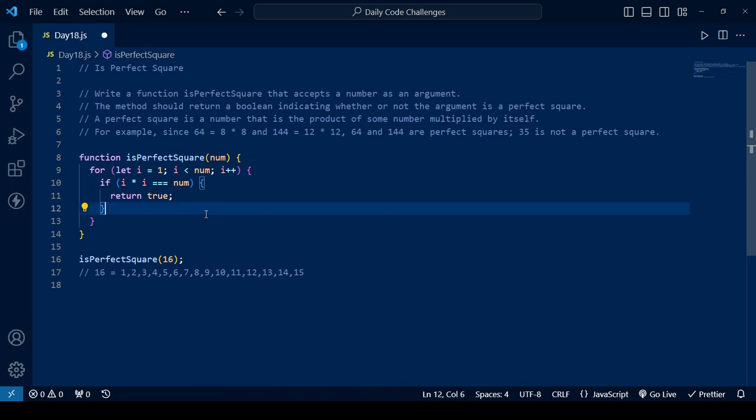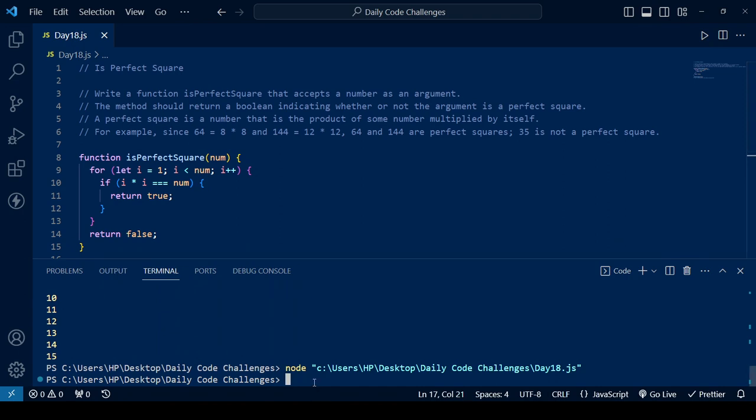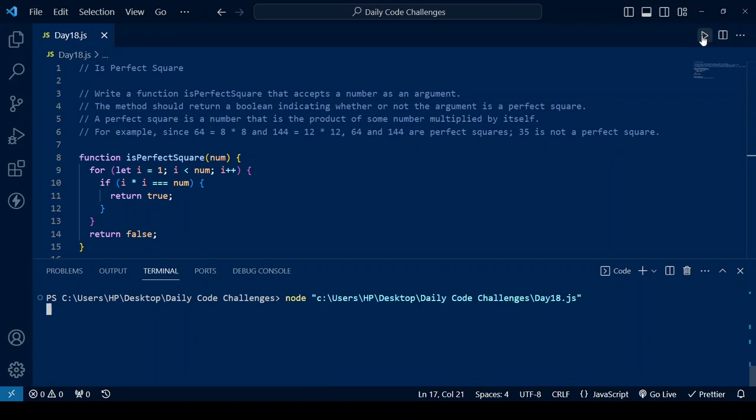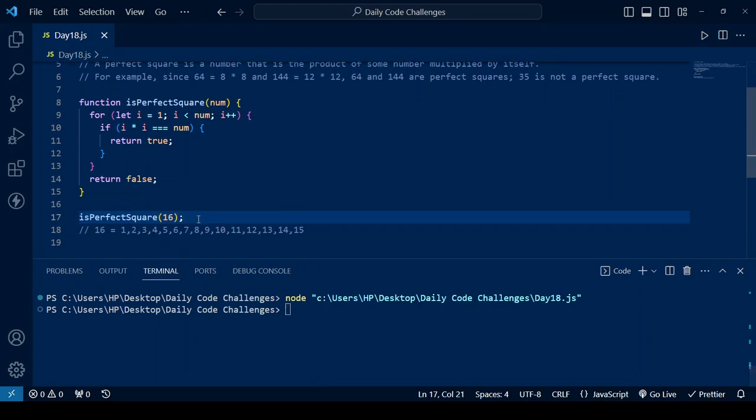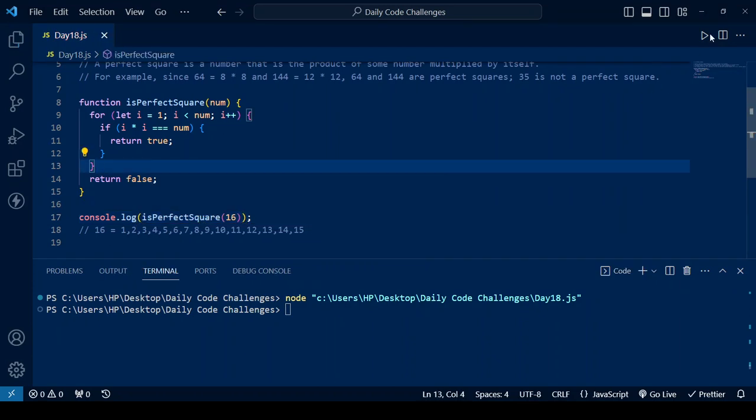Let's remove this console log from our code so that we have very neat code. Then anything else outside this for loop should return false. I save this code and then I am going to run it. And I believe this should give us a true, right? Because 16 is a perfect square. But when I run this code, we won't see any value displayed because we need to log this function. Let's try it and see. Nothing is displayed, just like I said. Let me clear this console and run again. Nothing gets displayed. All right, so we are simply going to log this by using console.log. We save and then we run this code again. Now we have true, right?